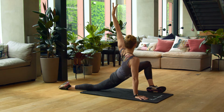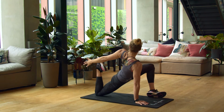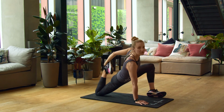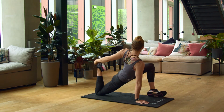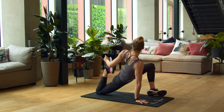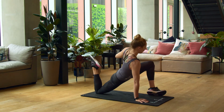Push the hips a little bit harder down if you can. And then maybe you reach the left arm out towards the back and grab onto that foot. If you struggle to reach the foot, it might be worth getting a strap or a belt, using that to pull it towards you. Stay here for 3. Stay here for 2. Good, and then release that leg.